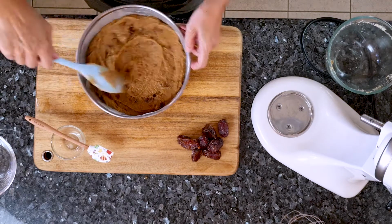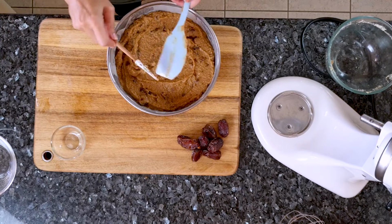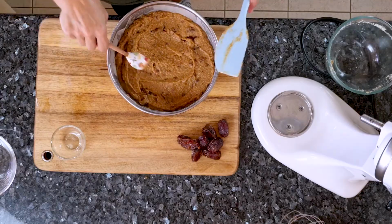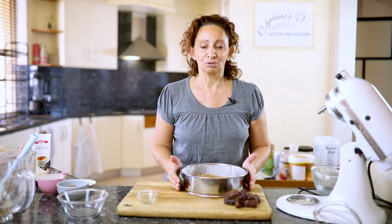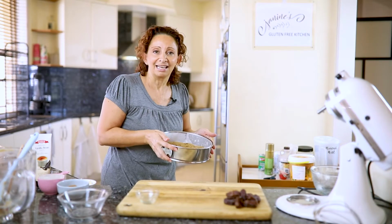Alrighty. Yum, yum, yum. Great. We are going to bake that now at 180 degrees. I'm going to pop that in the oven and I'll see you on the other side.